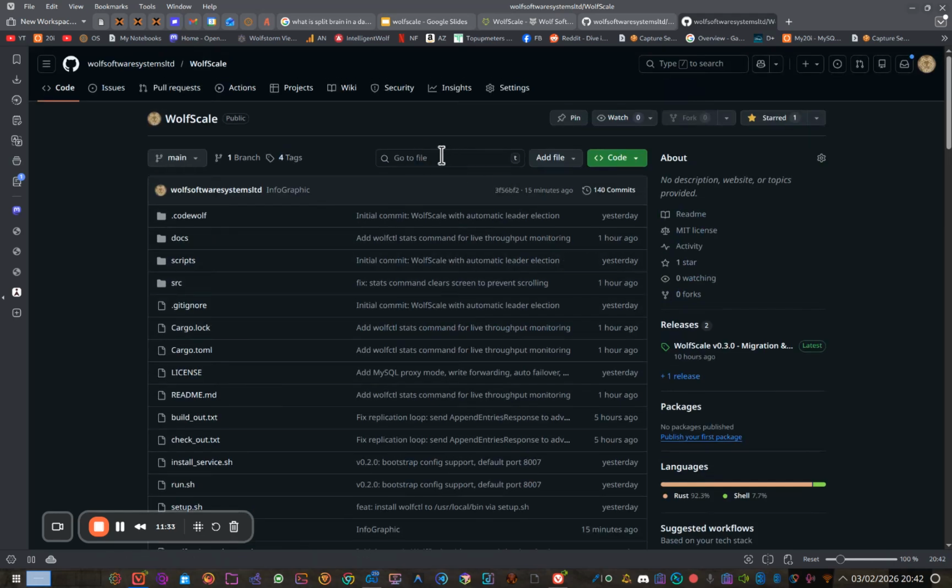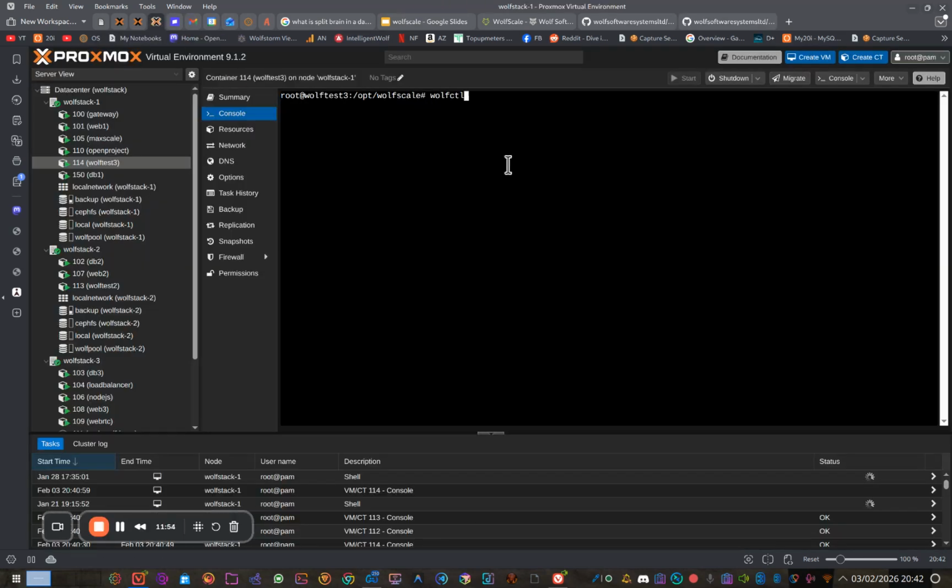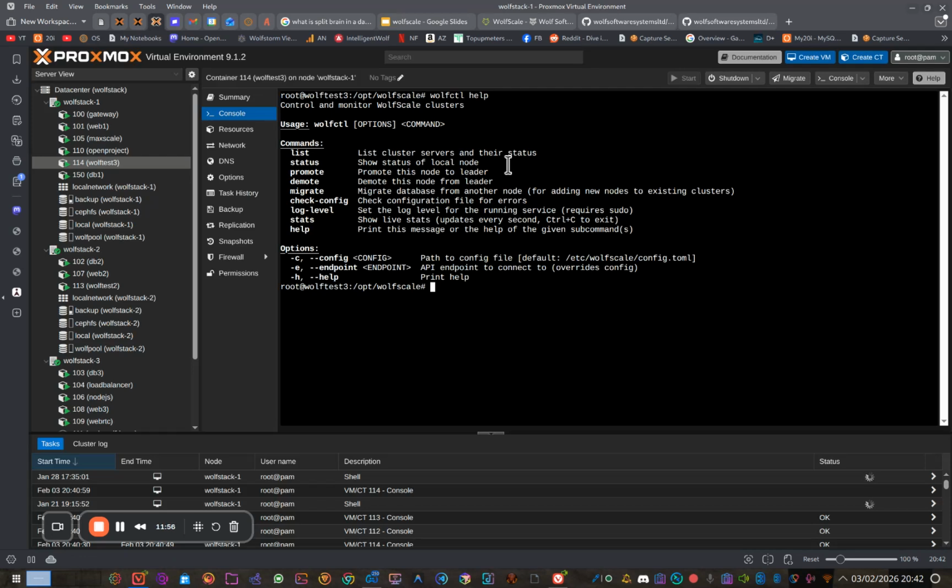Don't forget, there are some other advantages with this. If you've got, say, 3 nodes in a cluster and you want to upgrade the whole cluster, you could just add another node with the new version of the database. There's a command, wolfctl initialize or something. Let me go look it up. Just go wolfctl help migrate, wolfctl migrate, because we don't store all the data in the queues. We only store, I think, 7 days or something like that. But using wolfctl migrate means you can migrate the database from another node to your new node.